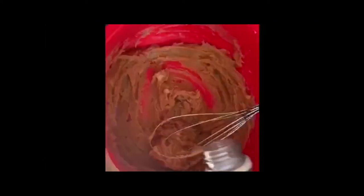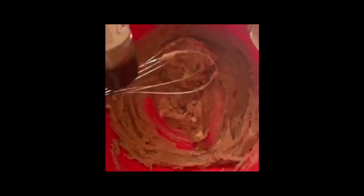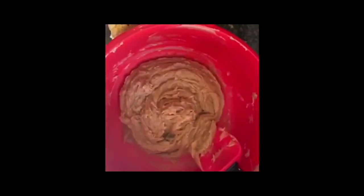And then I was stirring it, and I was mixing in my vanilla and cinnamon. And the mix looked pretty good. Like, it didn't look like it was going to turn out bad. And I put it on the cooking sheet, and, you know, things were going good. Things were going really, really good.